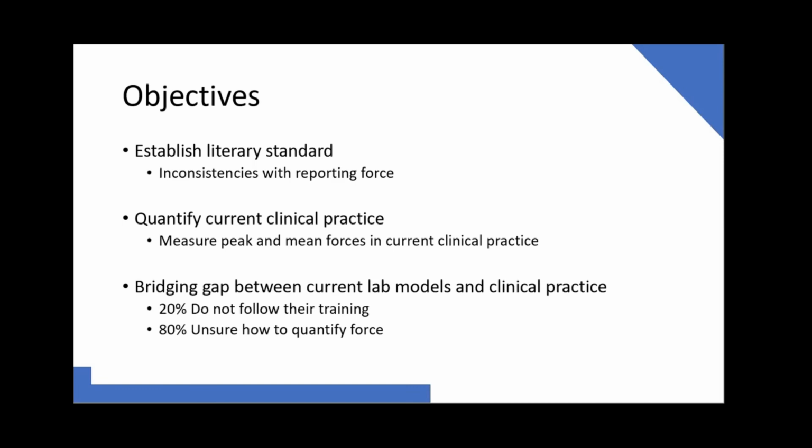One of the problems we found is that we'd read something and it would say a feather stroke was applied, or they wouldn't even cite a force. So we wanted to look into setting a standard there. The second thing we wanted to do was quantify what the current clinical practice was. There are prevailing bodies of thought on how much force should be applied. And the first is more is better, an understanding that if you're pushing really hard, you're making the change.